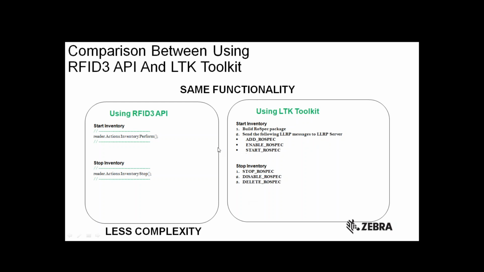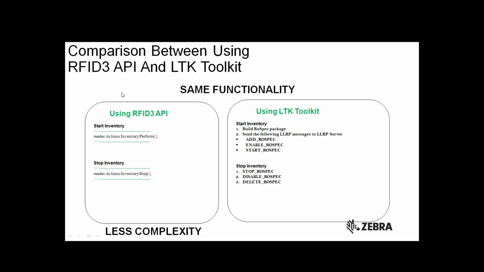So what I'm getting at is that when you compare the two technologies, the LTK has a little bit extra complexity, where you have to do a little bit more work than with the RFID 3 API. I mean, you can certainly use each one of the technologies, but of course, the RFID 3 is a lot less complex than the other way around.